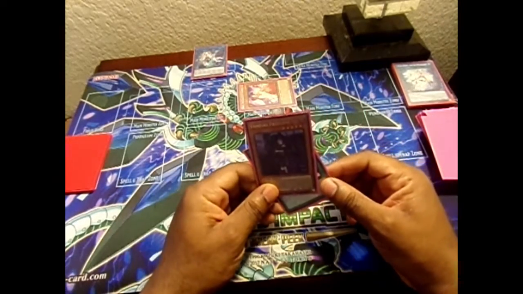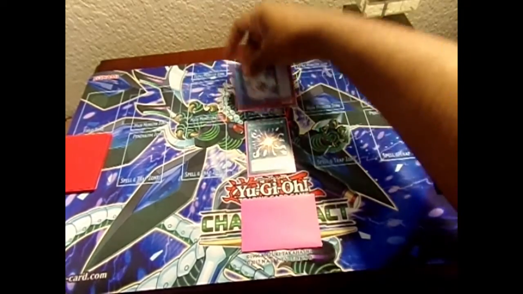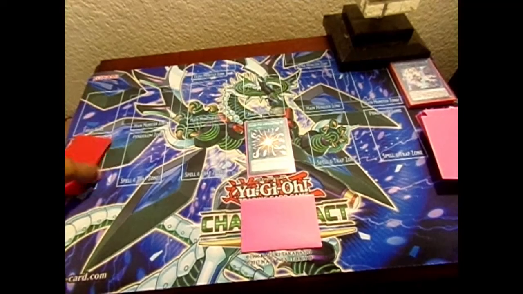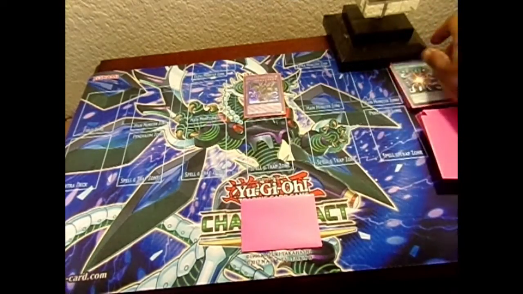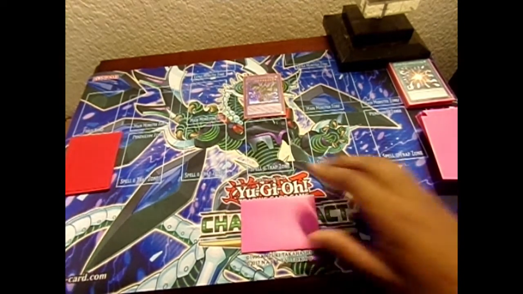I'm gonna activate Super Polymerization. I'm gonna fuse my Yuki Onna and my Daki. This is not a single summon, this is a fusion summon. I'm gonna special summon out Dragon Necro Soul, Nether Soul Dragon. That I think is one of the riskiest plays that I've ever done in the game of Yu-Gi-Oh!